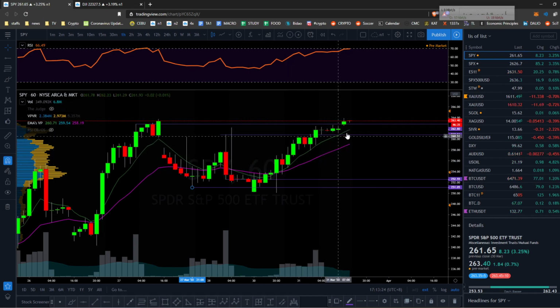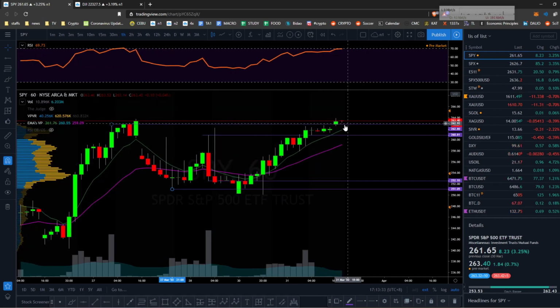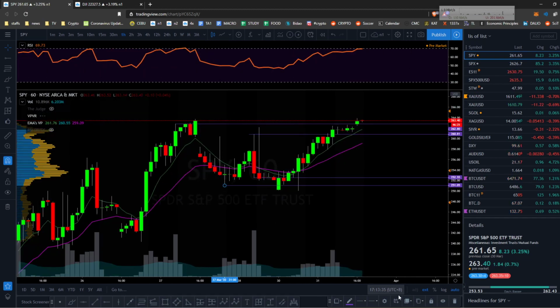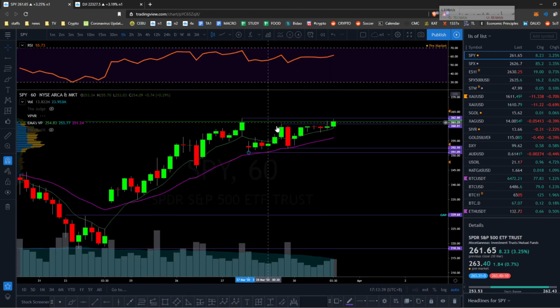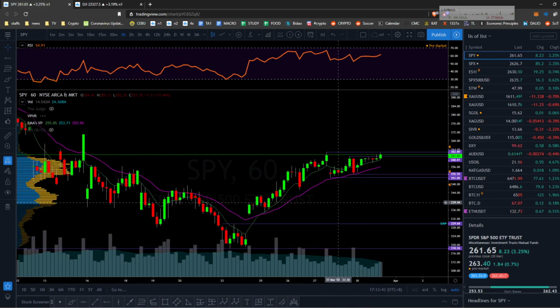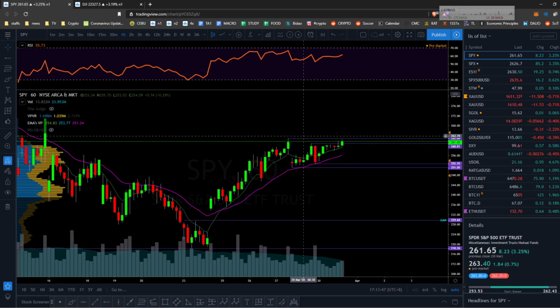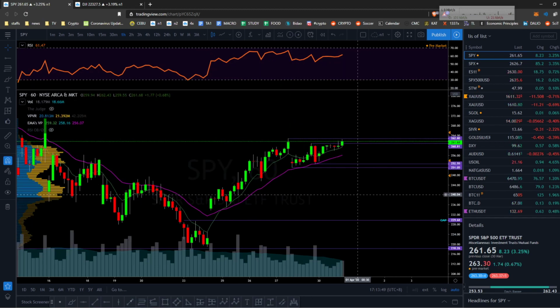So let's see what's going to happen today, because right now the pre-market is open, and we are going to see if we're going to get follow through here. We are likely to get the follow through because we broke the 1 hour equilibrium bull here, and combining it together with the weekly bullish engulfing candle, we're likely to go up.